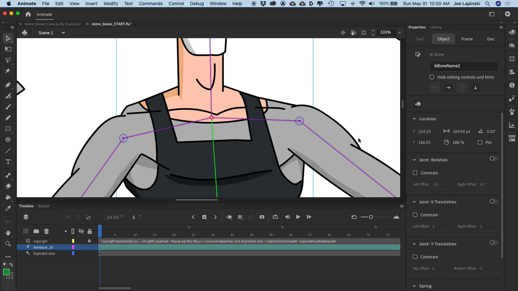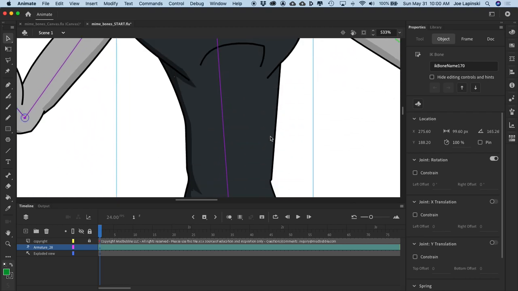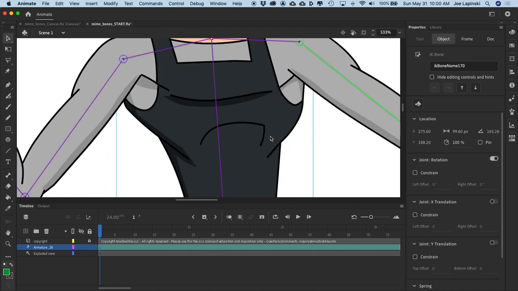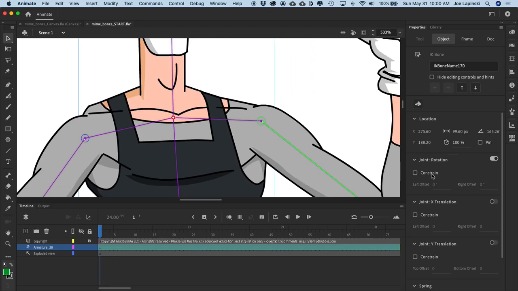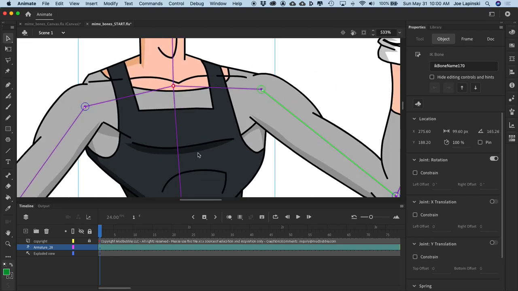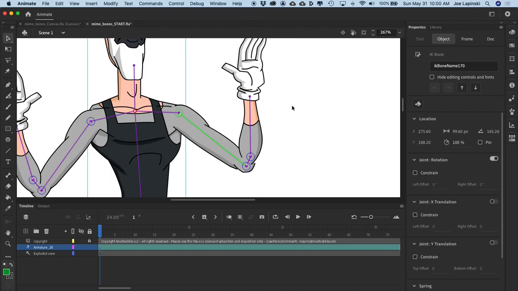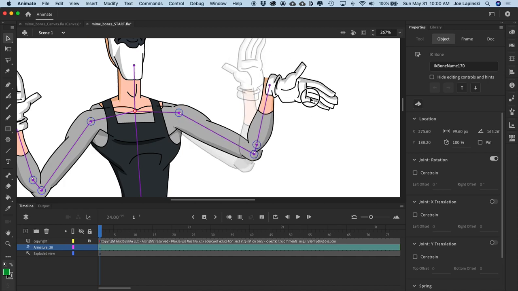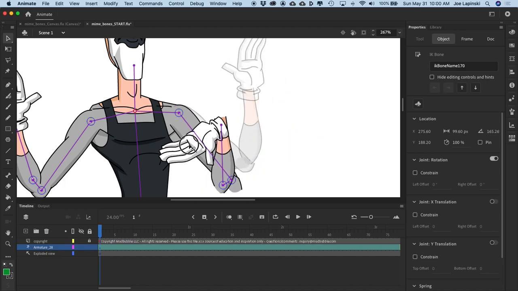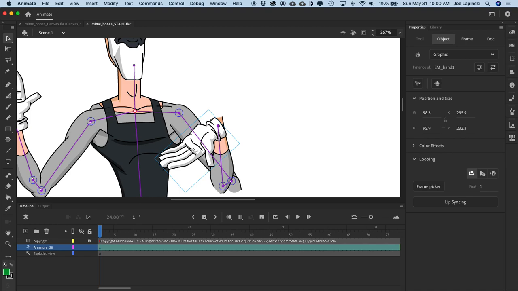Now, if I were to select armatures that were children of these armatures, like this arm, for instance, rotation is still on, which is what we want. Okay, so let's just move down the line here, and we're going to now set some constraining settings on all these armatures. So let's start with the arm because it is right here. All right, so if I were to grab this arm and do all this, we don't want all this business to happen.